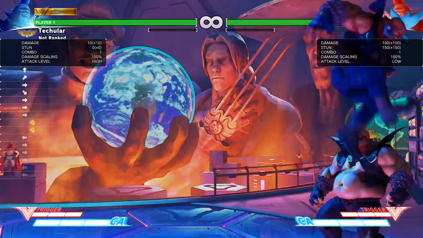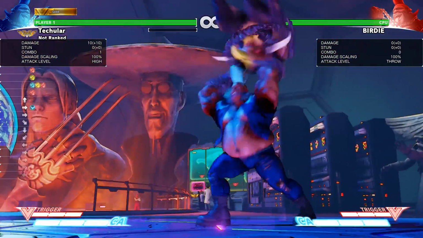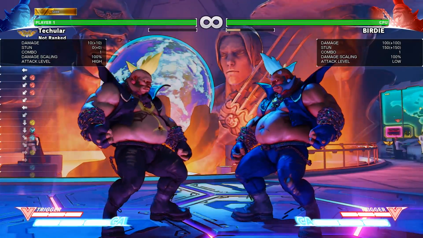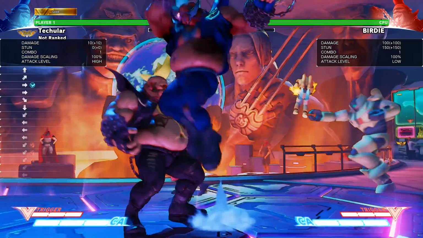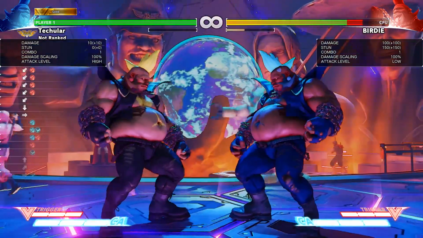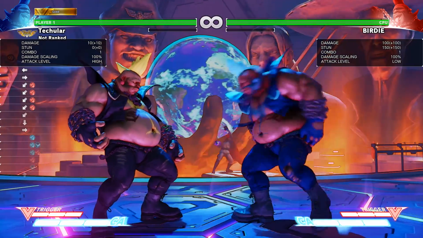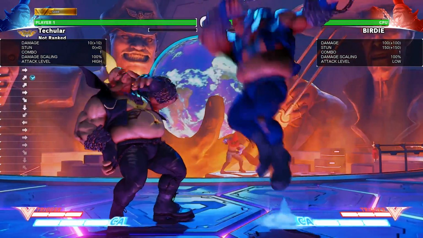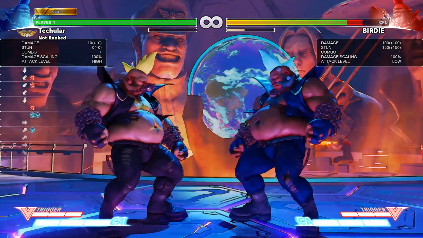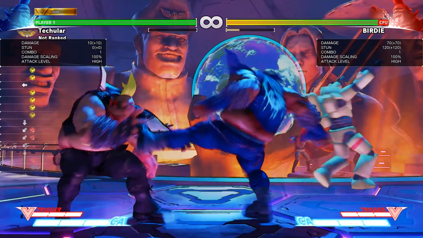And certainly after a lot of Birdie's moves, like this for instance, that's a really great one to go for because if they stick a button out, it's timed perfectly so they'll get hit. And if they try and jump out, which a lot of players are going to want to do because Birdie's pretty scary up close, and they're like, I've just been hit by Birdie, jump away, you'll catch them with that, and it will keep them grounded so you can keep your offense with something like standing medium kick.